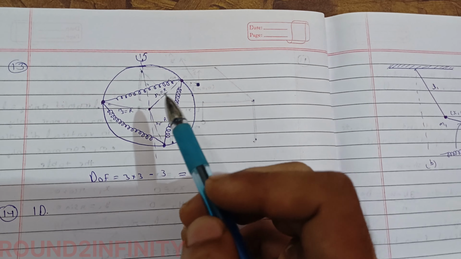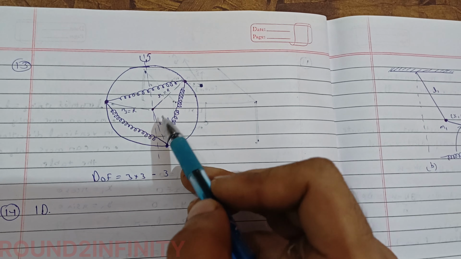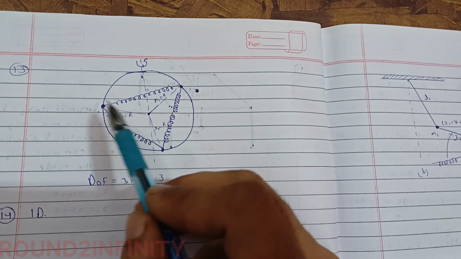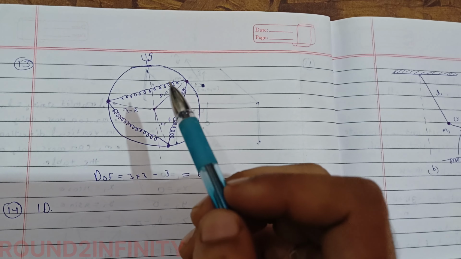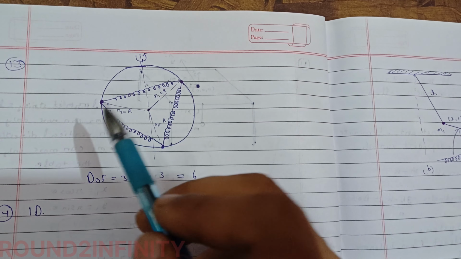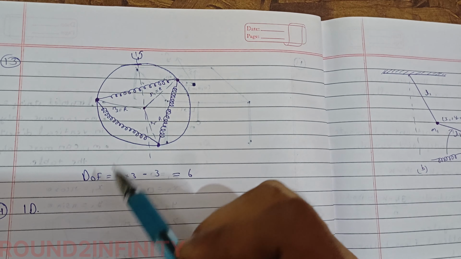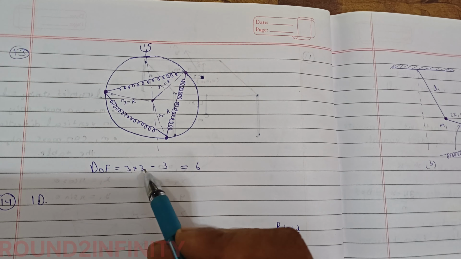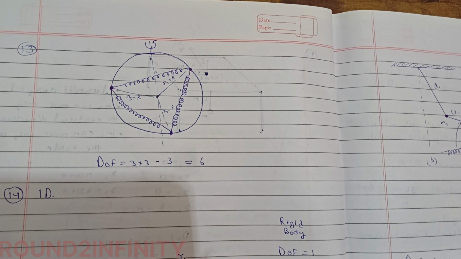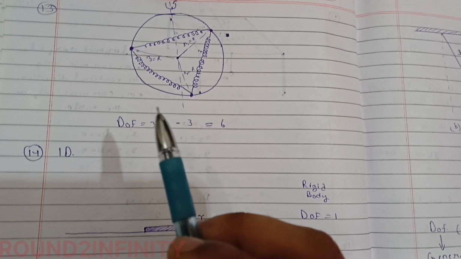So total coordinates will be 3n, 3 for each one, minus how many constraints we have. Every bead's distance from the center will be r, because a sphere will be formed when it rotates. In spherical coordinates we have r, theta and phi. So this r will always remain constant, and theta and phi are free, meaning only 1 restriction. For 3 beads we have 3 constraints, and total coordinates will be 3n. So 3 times 3 is 9, minus 3 will be 6. So the degree of freedom for this kind of system will be 6. We will see why we are calculating degrees of freedom and what the use of them is. Just wait and watch.